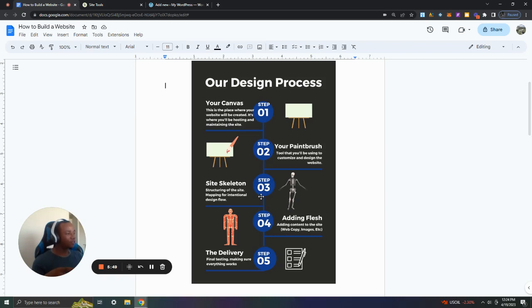Just like that, you already have a website up and running. So now you have to work on the site skeleton. But before I delve into the site skeleton, I'm going to upgrade to the pro version for Elementor, as I want the best paintbrush possible, the one that'll offer me the most flexibility so that I can come up with the best design.